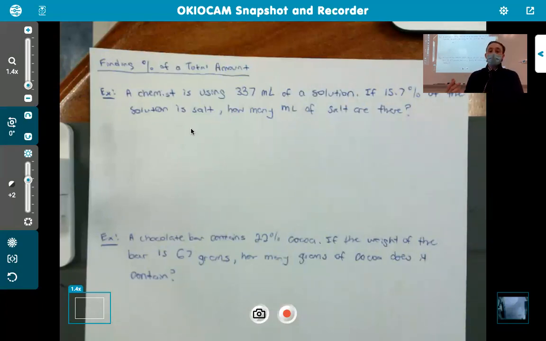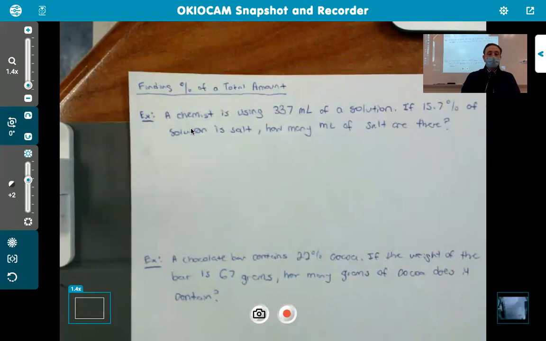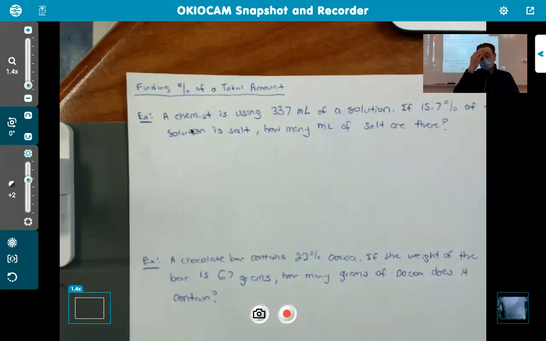Because a lot of this is going to use multiplication to help us find these portions, right? A lot of the percentages we've seen in class so far have been like 25%, 50%. We're able to understand what that looks like, right? It's a quarter, it's a half, whatever it may be. Some of the percentages that we're working with now are going to be a little bit more funky, okay? So this first example, we'll take a look at two examples. This first one, what we have.